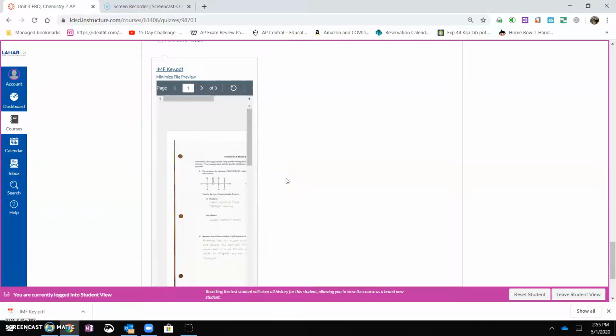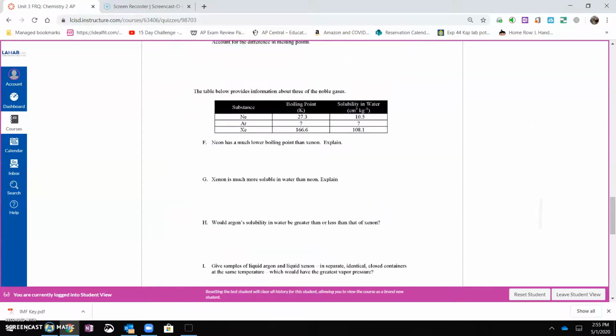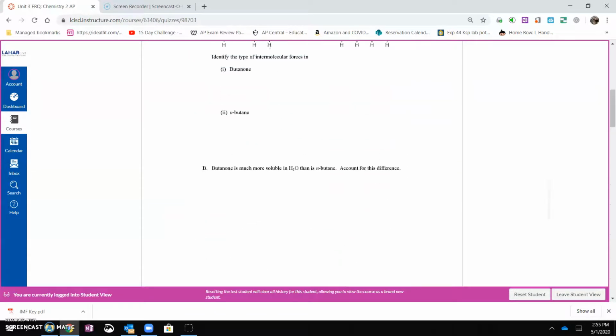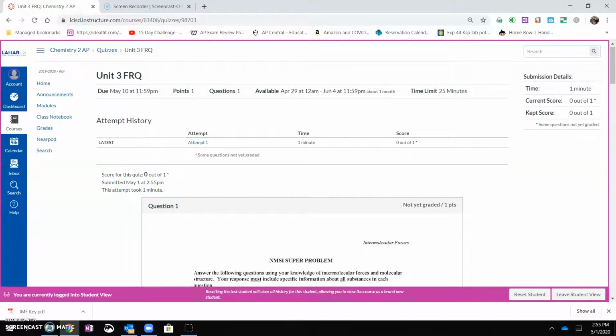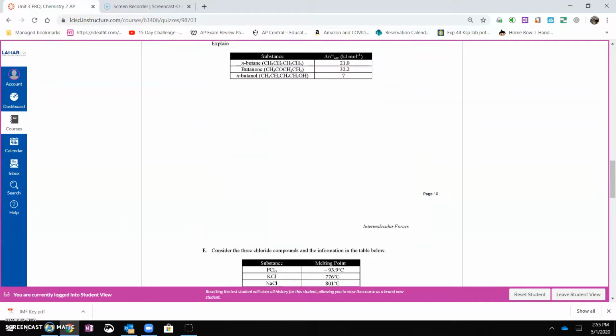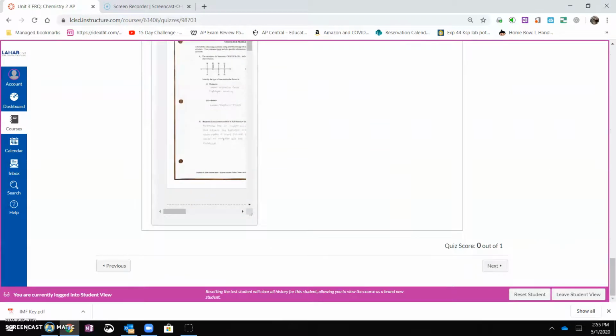Now, I do realize that you must turn 3 of these in, and this is where your grade is coming from. If you do not submit any answers on your first attempt, you may not submit again. So you only get 1 submission. I must see some kind of work on that submission. You can't just resubmit my answer key to get full credit. So nonetheless, for every FRQ, I've posted my answers at the bottom as well. If you find a mistake in my answers, or if you have a question about my answers, please by all means ask.